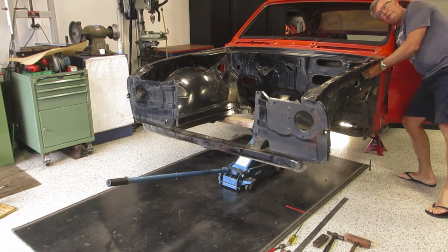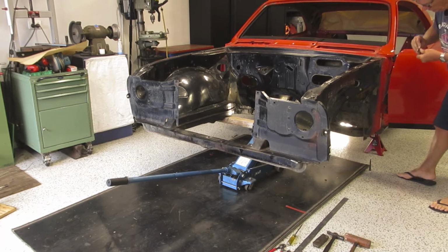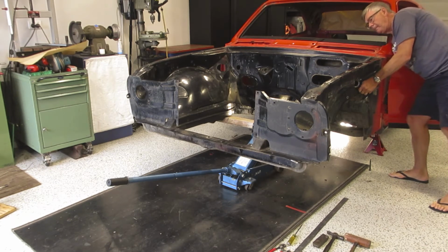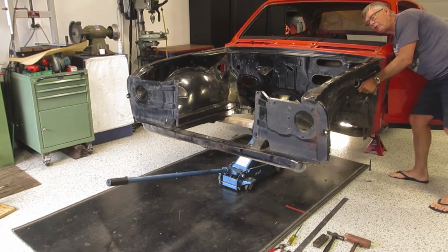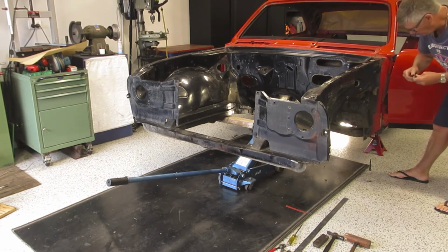This could be interesting. As I said, it could get ugly. Now we'll see what happens. If it falls, it shouldn't do any damage anyway. Got a large piece of rubber on the floor, so if it falls onto the rubber, it won't hurt anything.